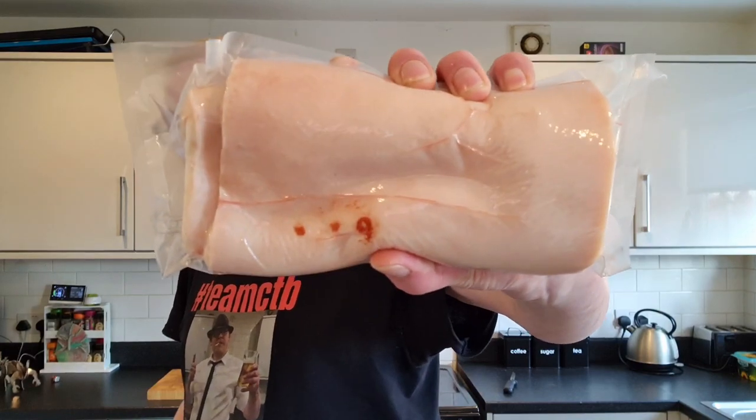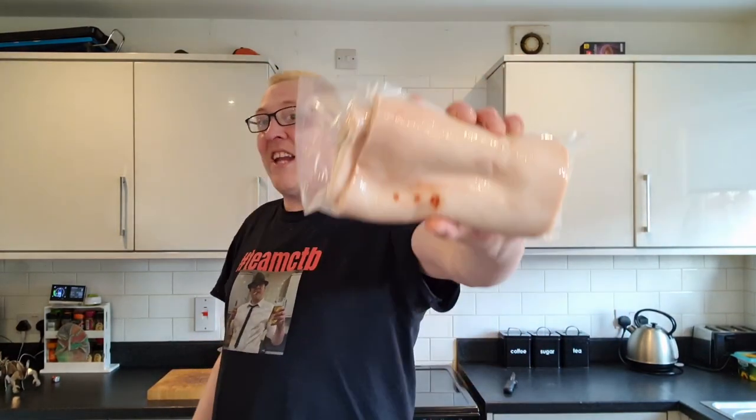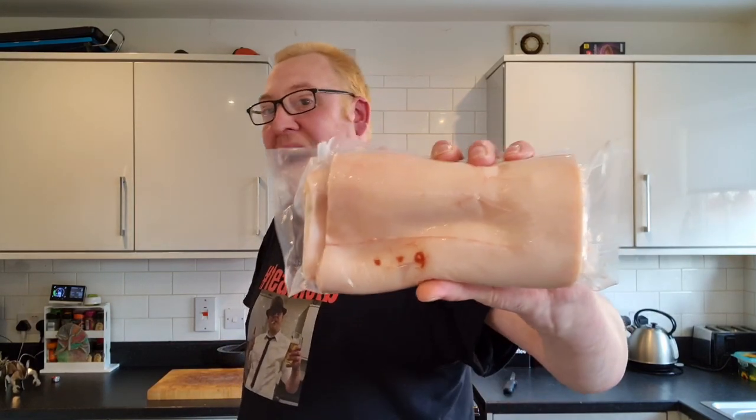I'm French. And tonight I'm doing something very butchering. No, I'm not doing butchering, that's all. I ain't got room in my kitchen. But by the thumbnail and the title, you will know I have a massive amount of pig skin. But I took that skin off myself and I left a good amount of fat on it as well.